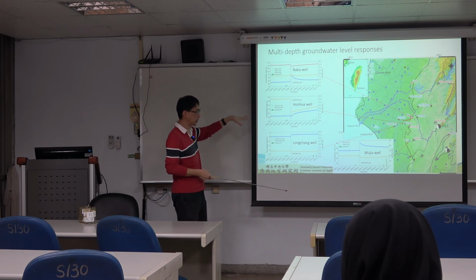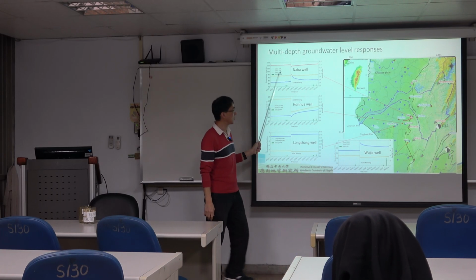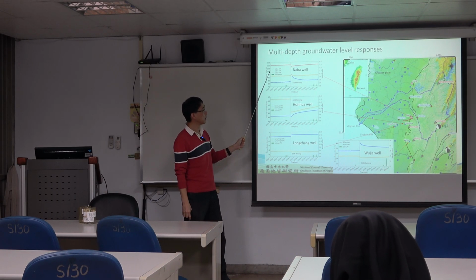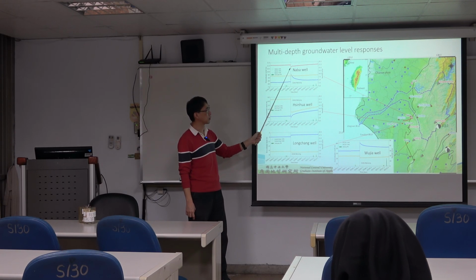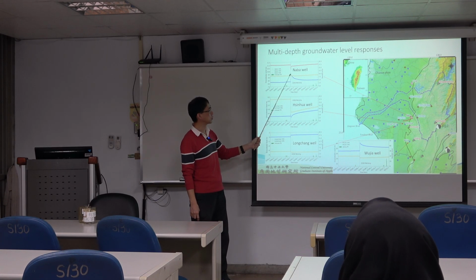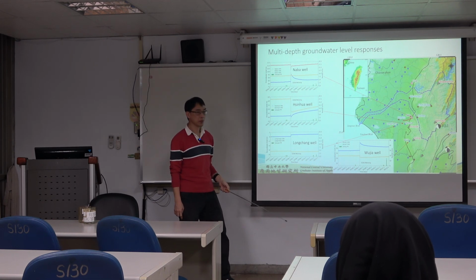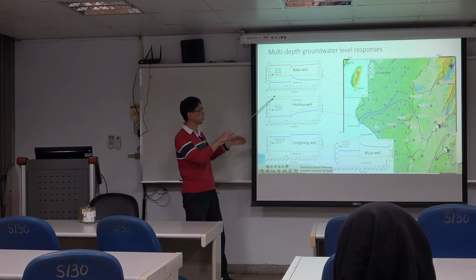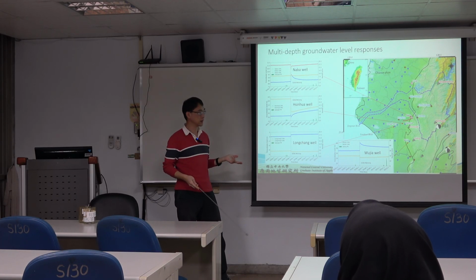For example, these four cases. Napa wells are here, and we have three different depths. At the shallow depth, we can see an uplift. At the deepest depth, we can see a decline and then it goes back. And the middle one also uplifts and goes back to the origin. So the pattern is different: two of them increased, one decreased. What could be the mechanism?